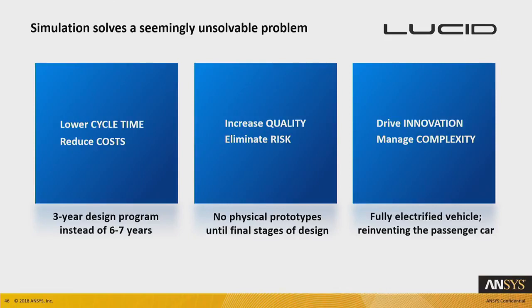So you can lower your cycle time, you can reduce the time to market, you can reduce costs because now you're not building a prototype for every iteration of your design. Instead, you're doing it in the simulation. And you can see how you can improve the design by looking at details like the field distribution, and if you see, okay, it's getting saturated, I just switch the core to a different material. Or you change some parameters to overcome that problem. And so you can increase the quality, you can eliminate risk, which is more likely bound to happen with a prototype.